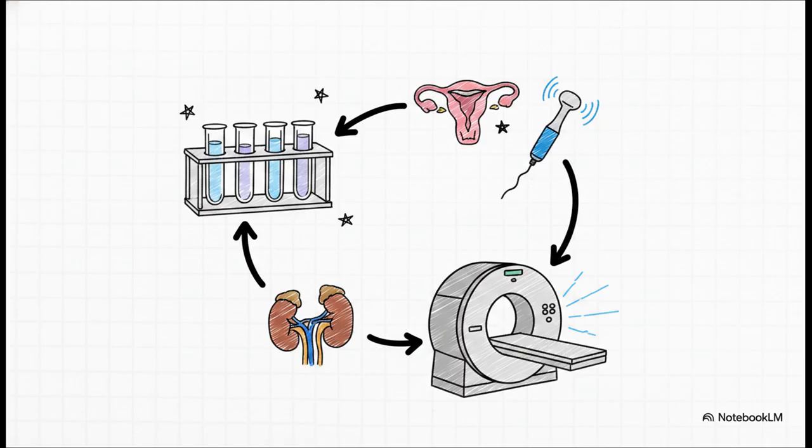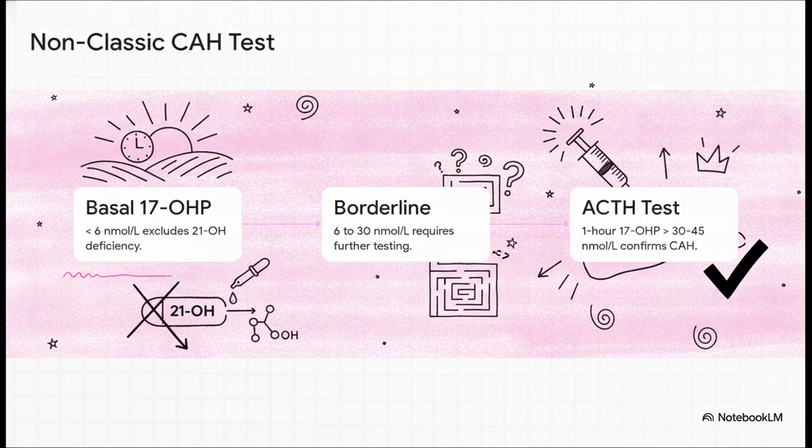But what if the testosterone is in that overlapping 2 to 7 range? That's when you have to dig a little deeper. You'll check free testosterone, SHBG, and start differentiating PCOS from non-classic congenital adrenal hyperplasia. Speaking of non-classic CAH, this is the exact algorithmic workflow you absolutely must follow to rule it out.